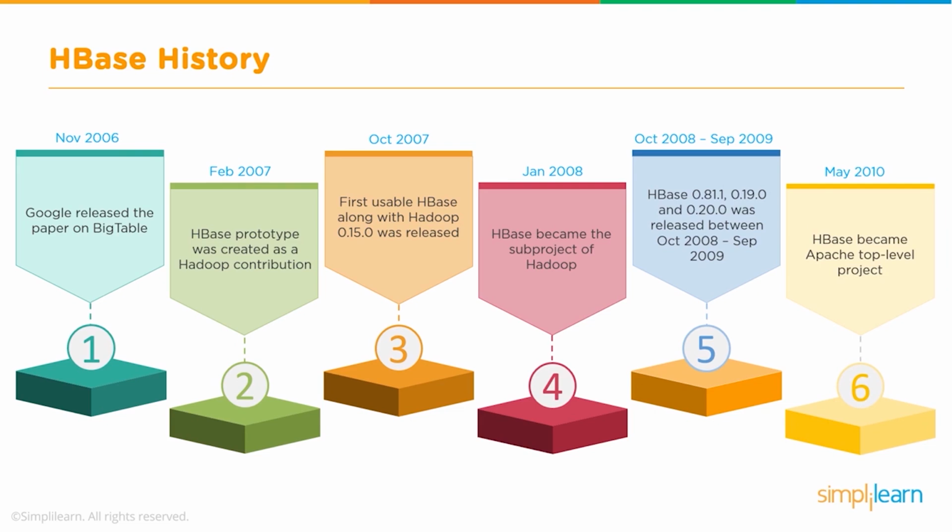And so you can see in the course of about 4 years, HBase started off as just an idea on paper and has evolved all the way till 2010 as a solid project under the Apache. And since 2010, it's continued to evolve and grow as a major source for storing semi-structured data.